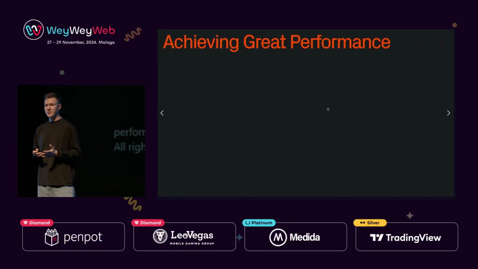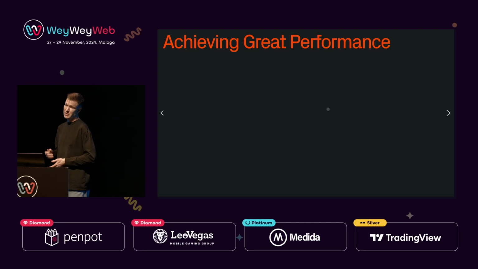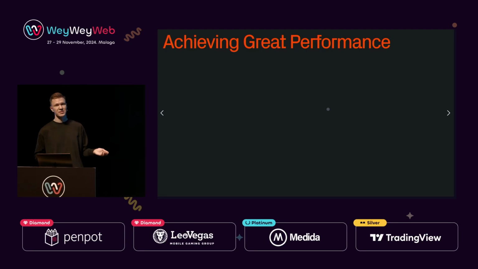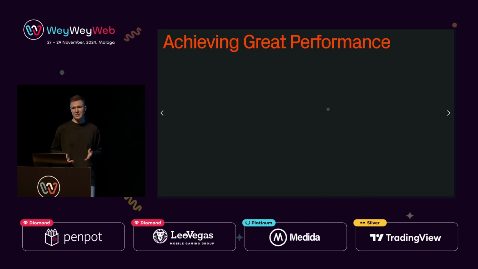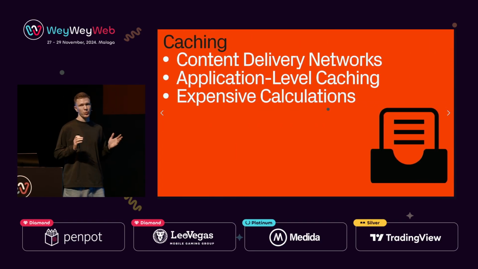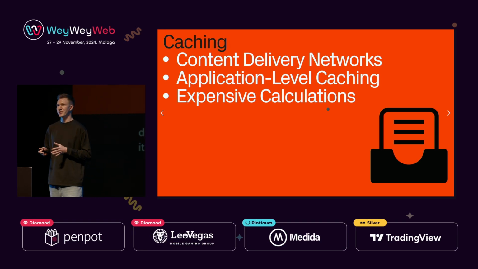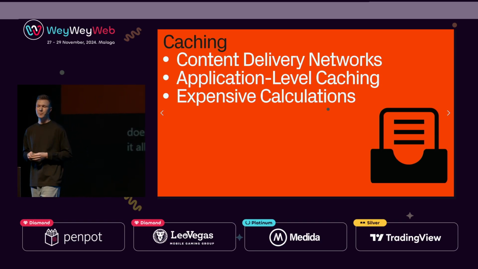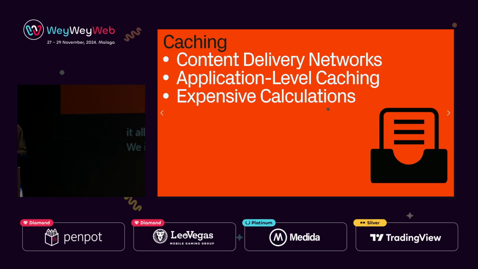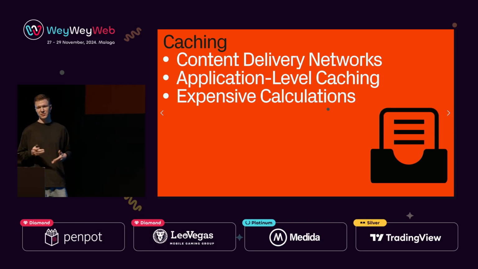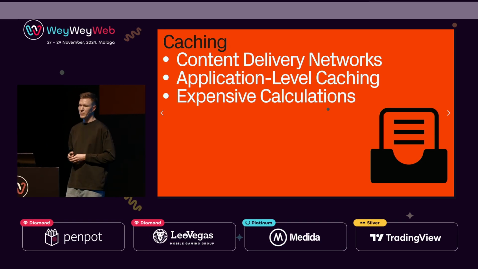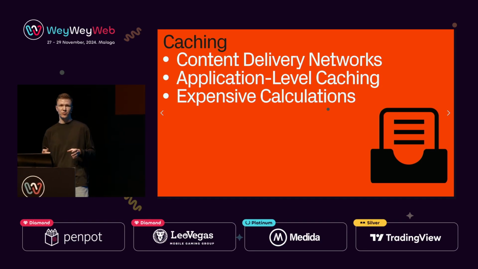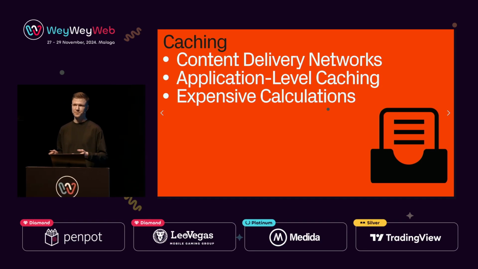All right, I'm going to share some solutions we've developed. Some of the solutions are pretty simple for today's standards, but it doesn't mean we shouldn't use them. So it all starts with the request to our server, and caching here is crucial. We implement multi-level caching strategies. So first of all, we have CDNs, content delivery networks. We use different CDN providers to cache static assets and some dynamic content at the edge. This significantly reduces latency for users worldwide.